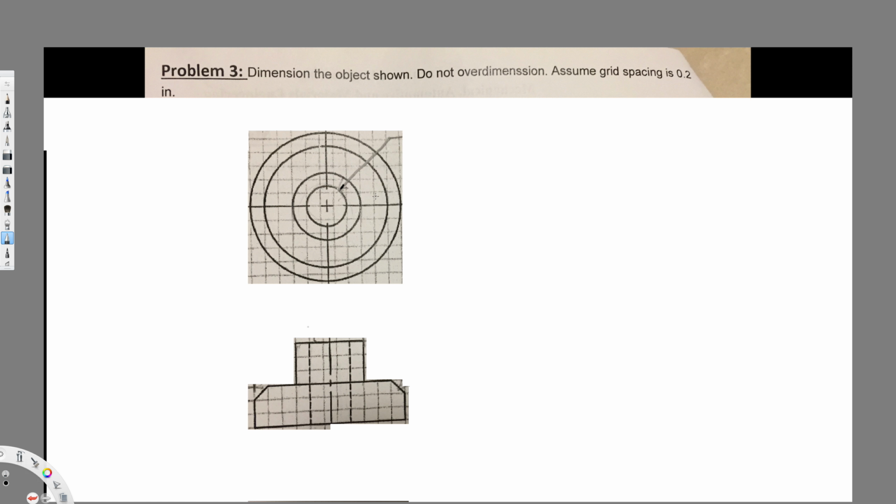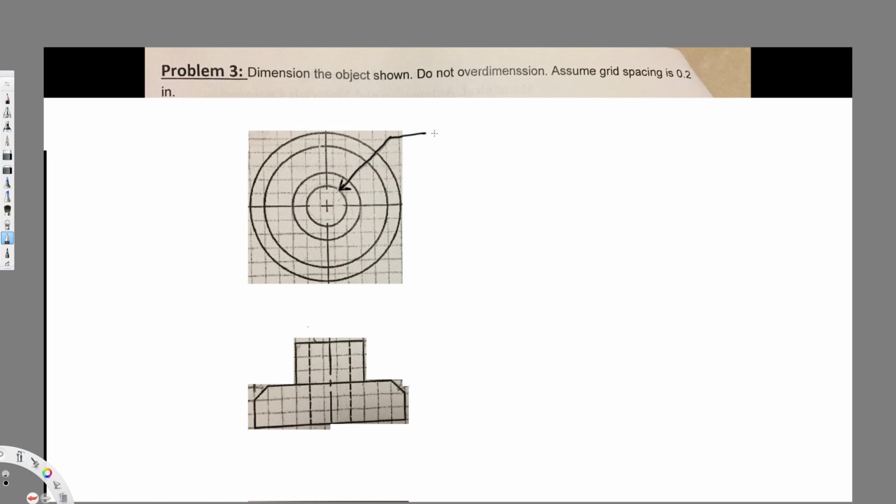Whenever you want to dimension a hole, you have to always dimension it in the circular part. You shouldn't dimension it in the rectangular part, right? The circular part is on the top view, so I have to dimension this hole in the top view. It's going to be this, and never measure the radius. It should be the total distance here.